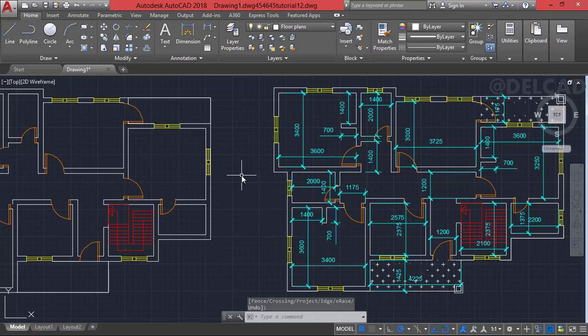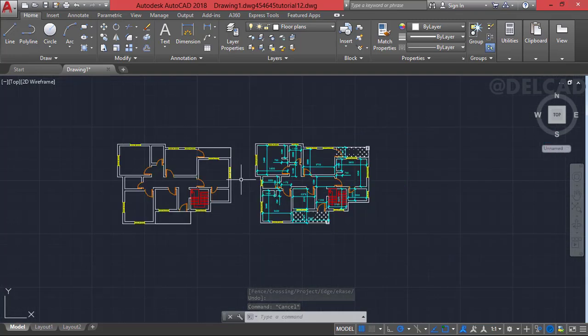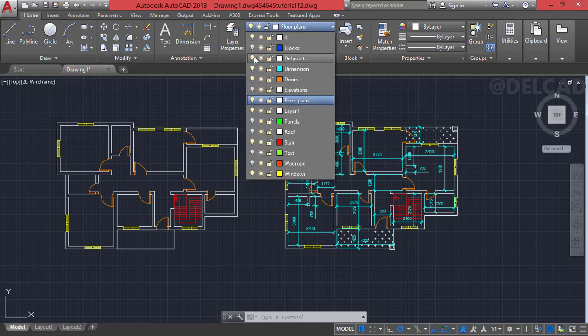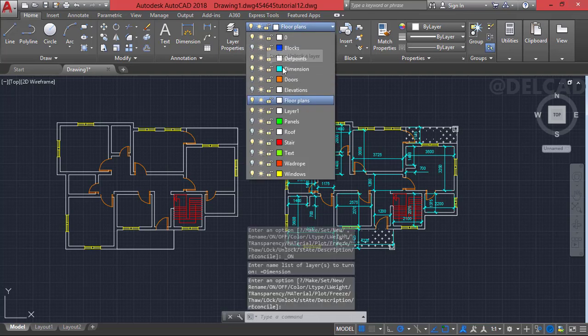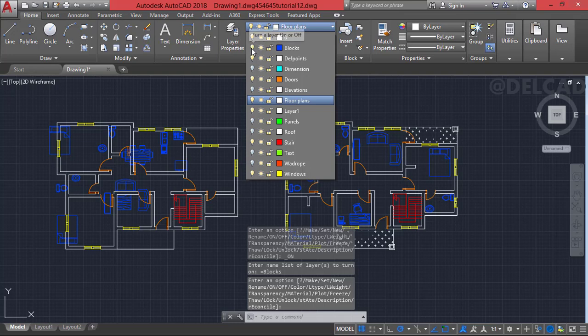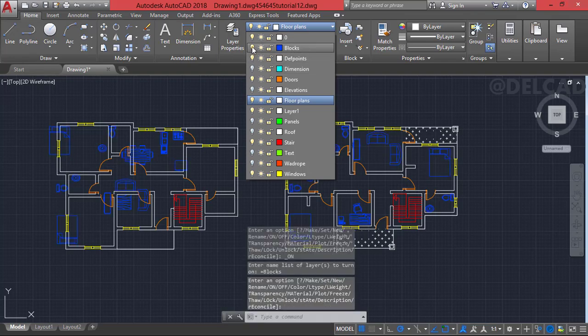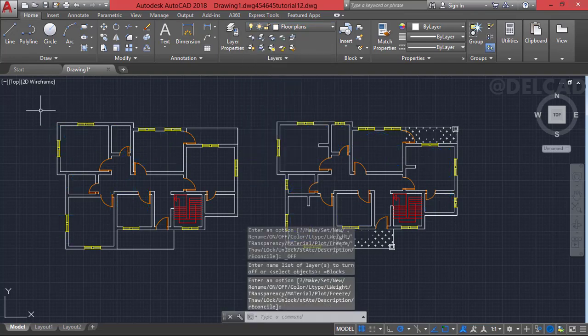Okay, but before we do that, let's put our text first. Okay, if you're done with this, we can now bring in our block and our text. Now let's go back to our layers and turn off the dimensions. Okay, let's turn off dimensions, and then we can turn on the block. Okay, so we still have the block in the last plan which is still showing up. So we're going to turn off block once again, and we come back to this plan.